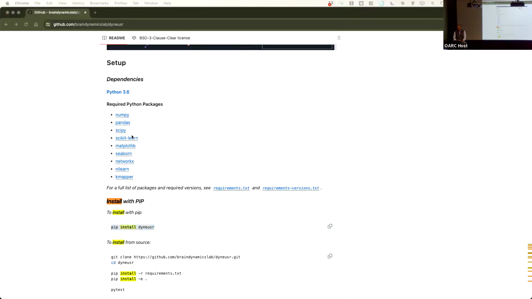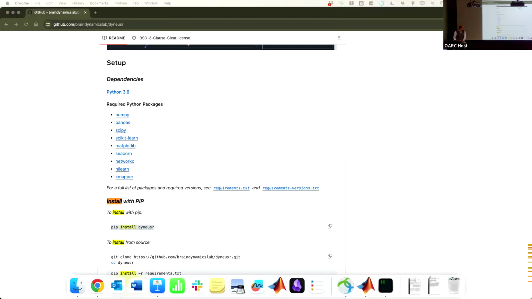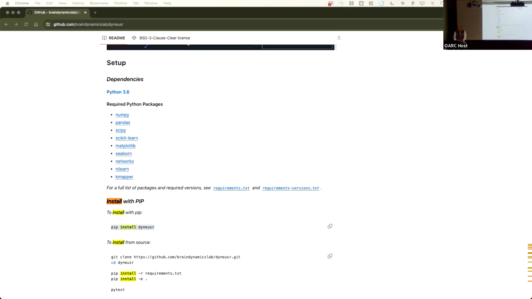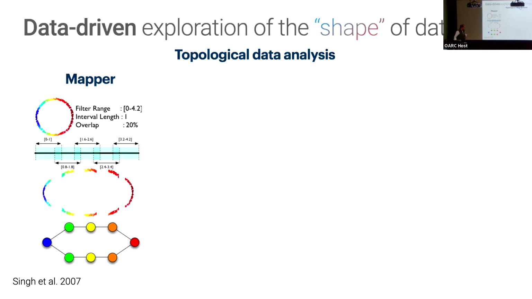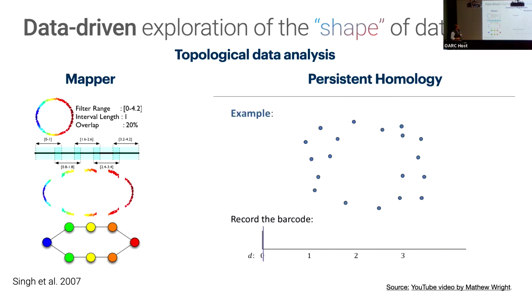So let me very briefly talk about it, just in case you missed the first part of the talk. Brief introduction to TDA, and then I'll go straight to it. Okay, cool. We talked a lot about the mapper part, where you take whatever the data is, bin it in some way, and then create the shape graph, originally made by Gurjeet Singh in 2007. But there's another very cool method called persistent homology of TDA as well, which is also a lot of fun.